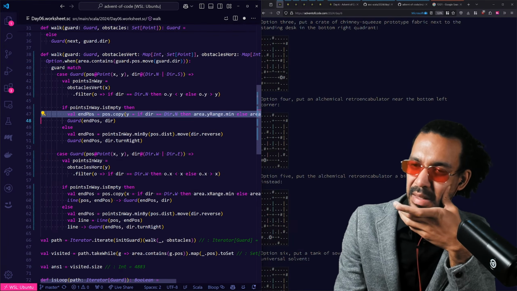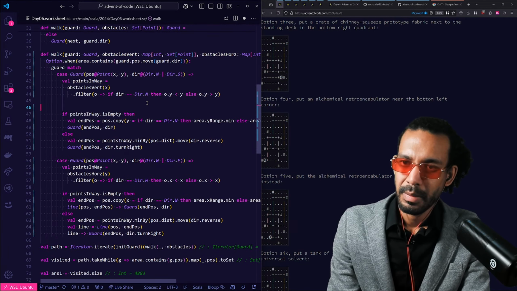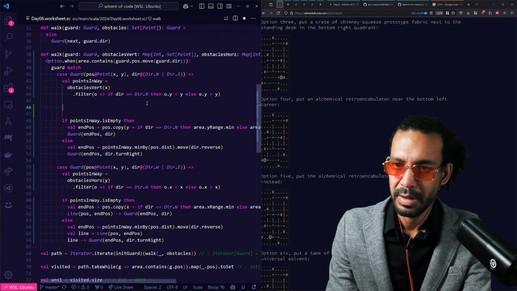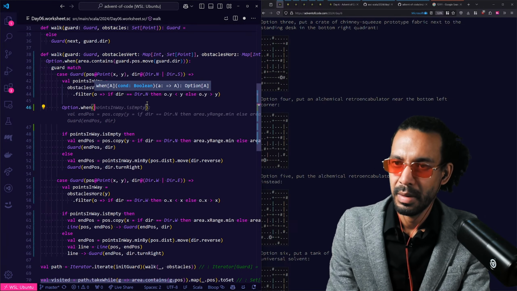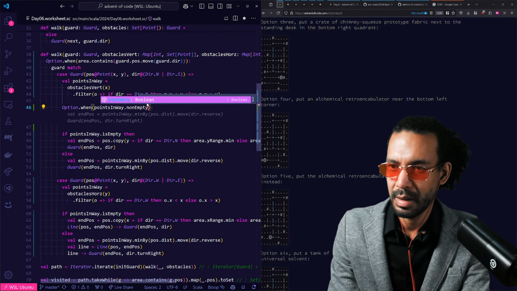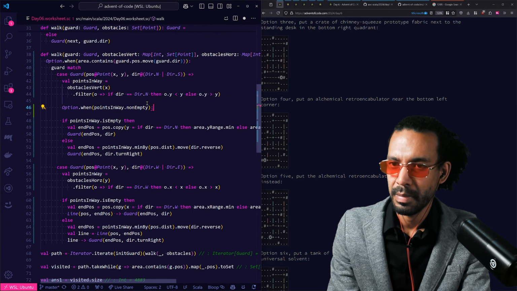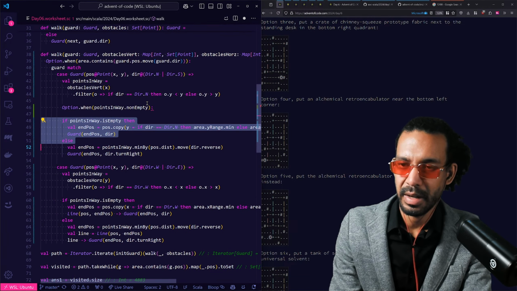Let me think. If the points in the way is empty. Well, let's redefine it here locally first. So option not when points in the way is non-empty. And then we're going to do this else case.